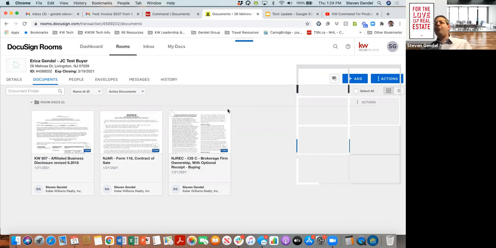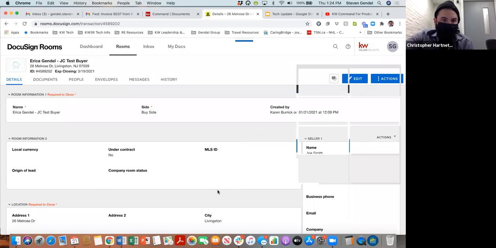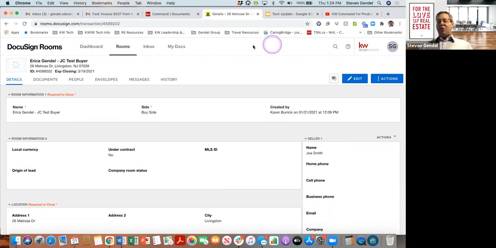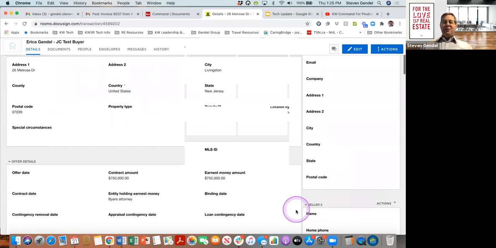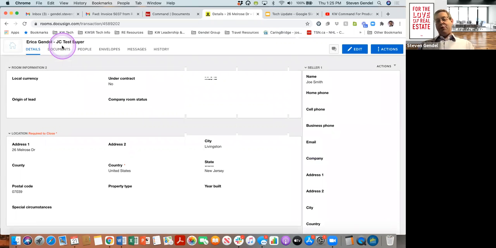That will, if you fill out the opportunity, populate over automatically. If you fill out an opportunity and you create the opportunity, it will take everything from the opportunity. It automatically pre-fills the details page and then automatically pre-fills the form. Gotcha. Okay. So it's going to pull right from the opportunity. Like it knew 26 Melrose Drive that she was buying. It knew her name. It knew the seller's name, and it knew my contact info. You fill out the opportunity, it pulls everything over. Understood. Okay. That's why we want you to use opportunities. It's just going to make your life easier because it's coming over faster.